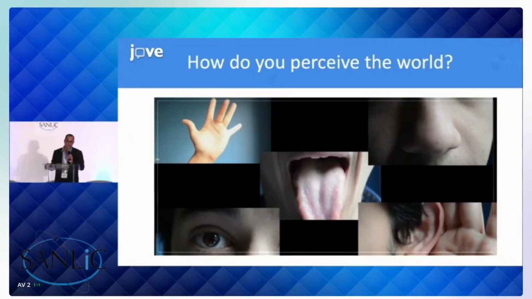Visuals combined with other triggers from our senses help us to understand the world and the environment, as I mentioned, in which we live. They also help our brain to think and develop emotions and feelings, as I mentioned.